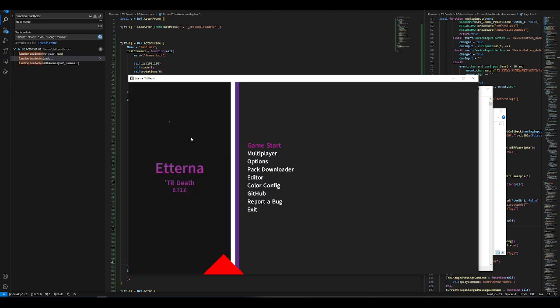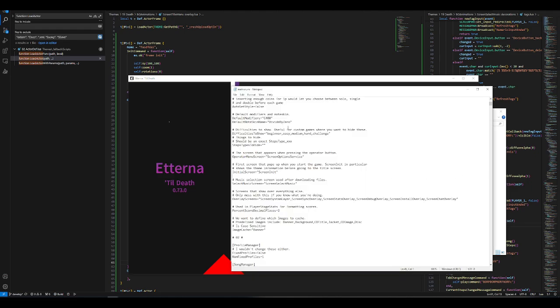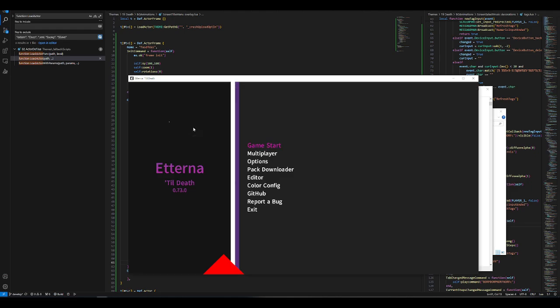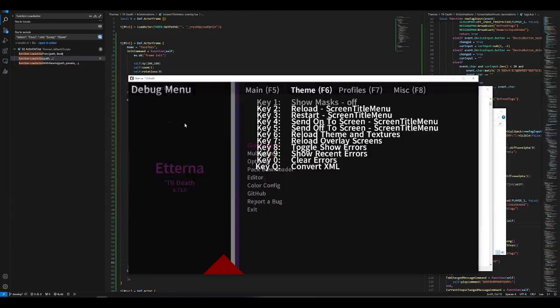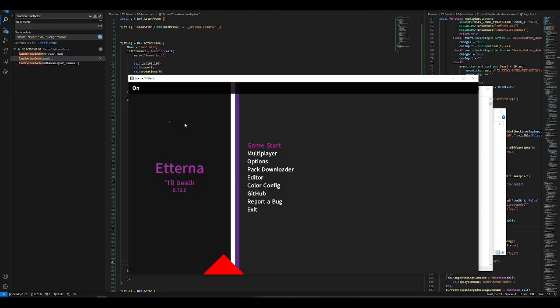Another thing to think about is anytime you modify the global functions like the scripts files, you want to press Control F2, which reloads the scripts. That also resets all the global variables that did exist before, which can again break a lot of logic and internal themes. That's why when you reload scripts, you probably want to do a reload on the screen also. And that'll pretty much get you back in a normal state.